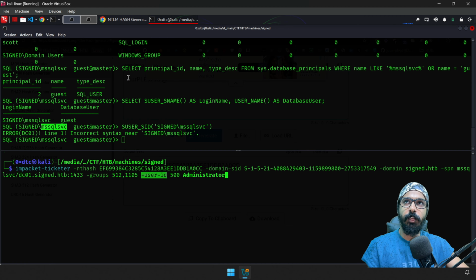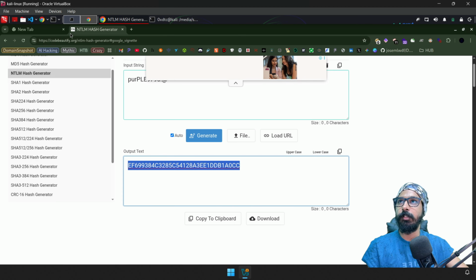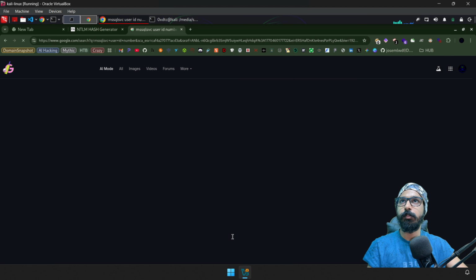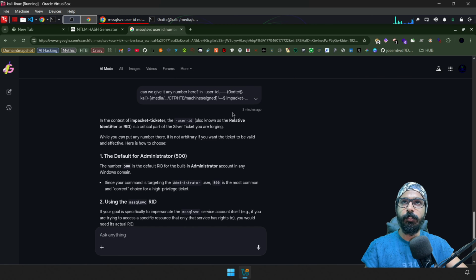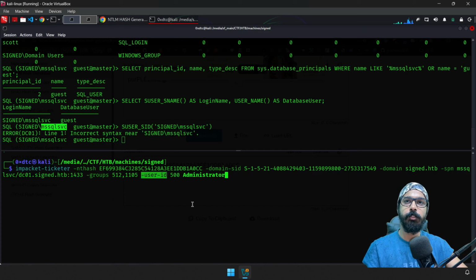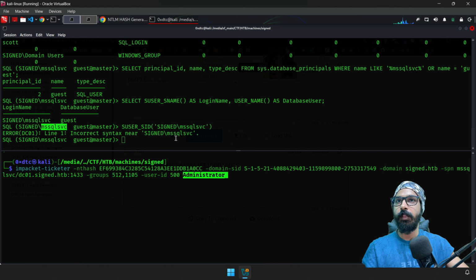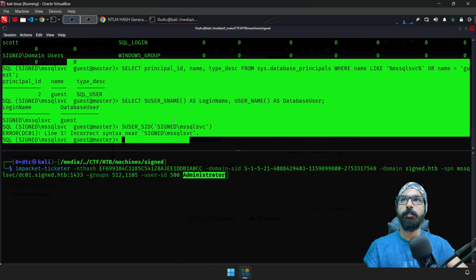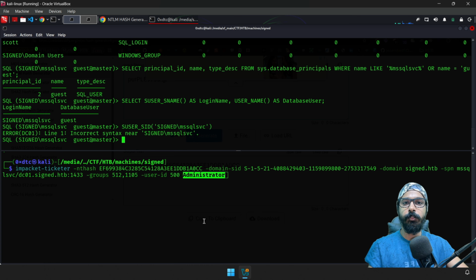And the user ID, as you can see, I was looking for it over here. Where did it go? Yeah, here. So I just asked it. It says the 500 is default, and I knew the 500 is default, so I was still a bit confused, and I gave the ticket a name, administrator, and I got the whole stuff from here. We already know the clock skew is there, and I have already defined the time.